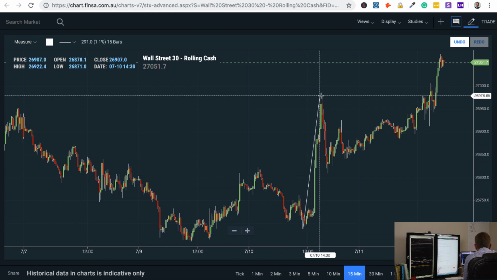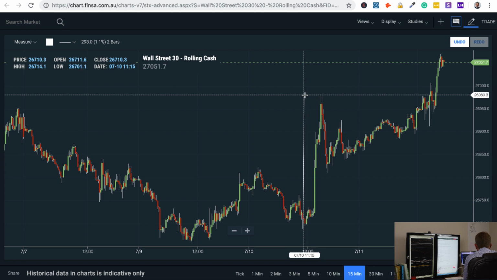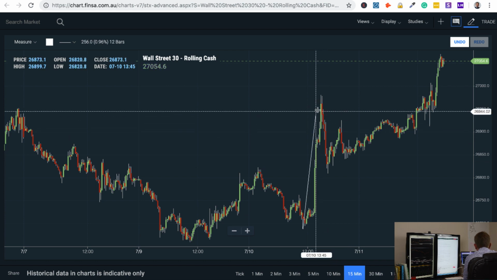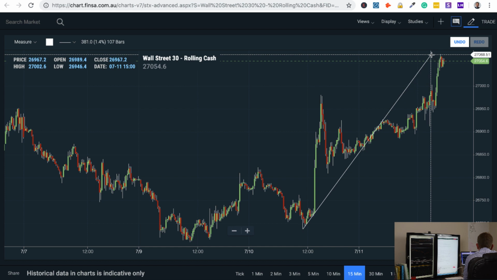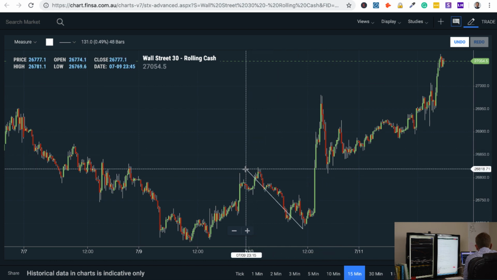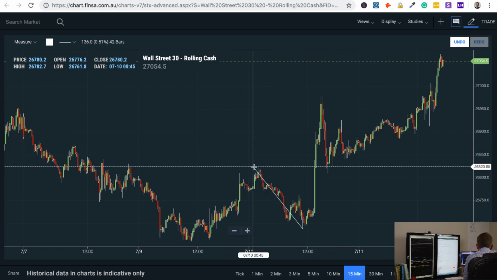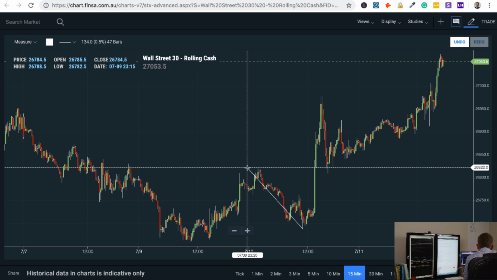I can see that crosshair. I can just go distance in price, so I can keep my horizontal crosshair on that high and see that's 292 points. If I want to know the bars, okay, 16 bars. I look down the bottom here on a 15-minute chart just for information. Now I want to see how far we've gone from low to high for this current high. 381 points, interesting. What I've talked about a few times on the channel, guys, is measuring the rotation. Very easily I can see that's 134 points, etc.